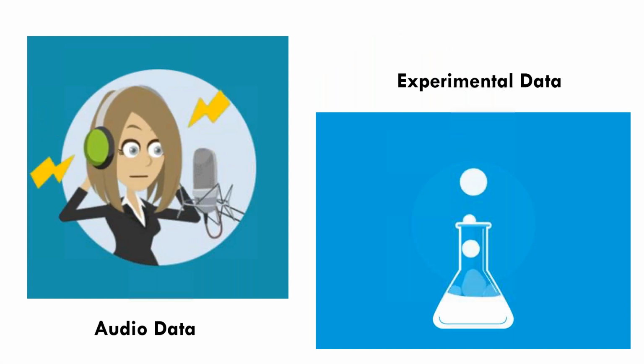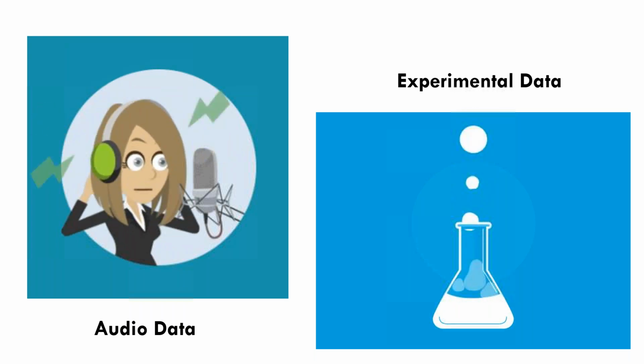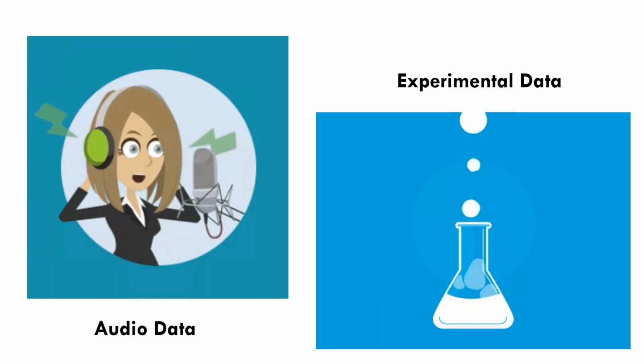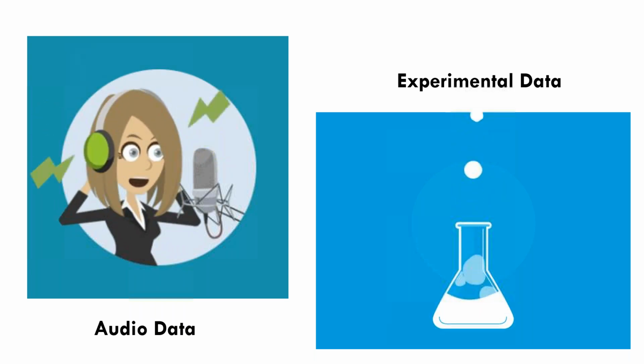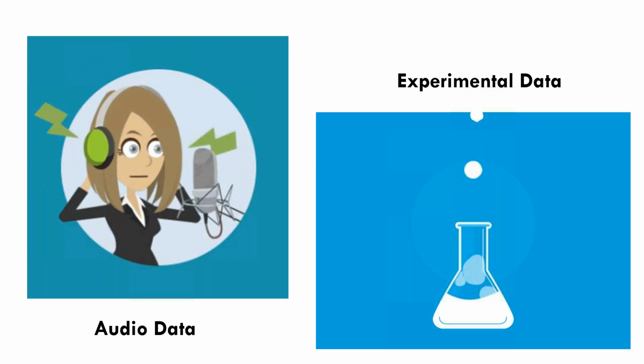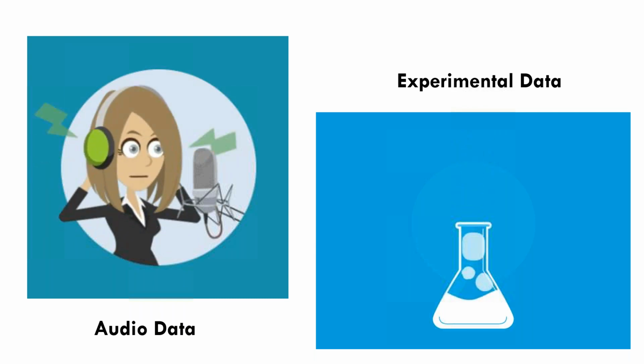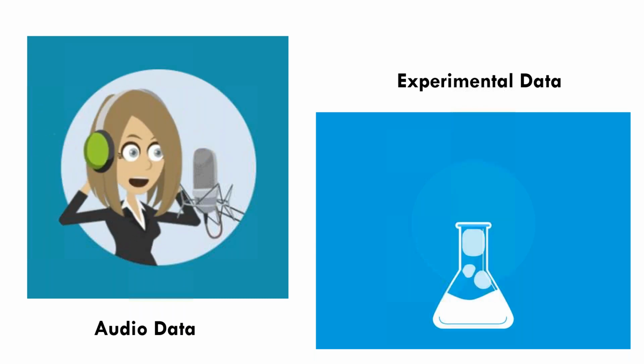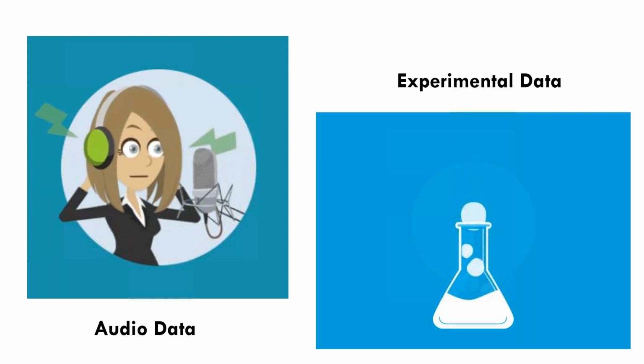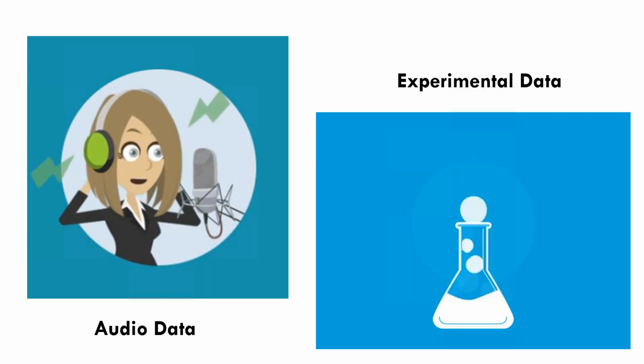The other ones are audio and experimental data. See, audio data is where you are trying to introduce all these newer things. For example, you could see Alexa, you could talk to it. You could see all the audio assistants like Siri, Cortana, and others, where basically the primary focus is making the machine understand human language, human speech specifically. And when we are able to capture the speech, identify the patterns of the speech, understand what the speech is, and do the processing like speech to text conversion, and use the text for firing some queries. For example, I ask Alexa, hey Alexa, what is the weather today?